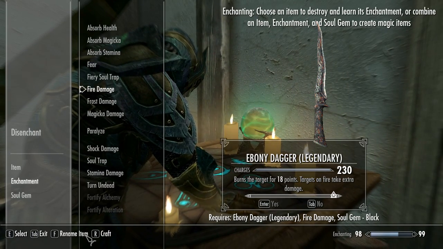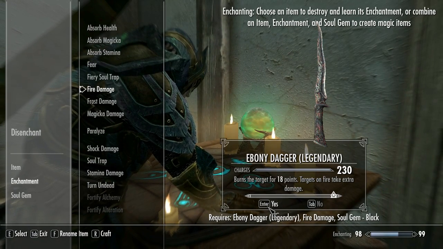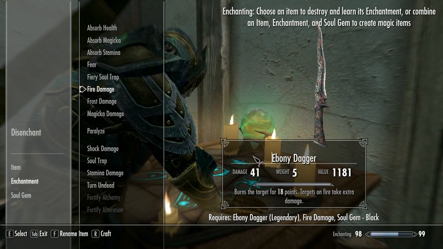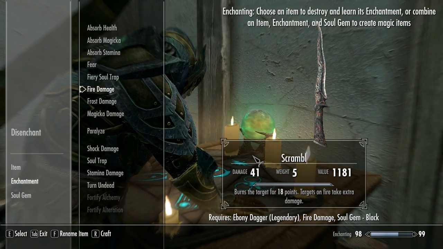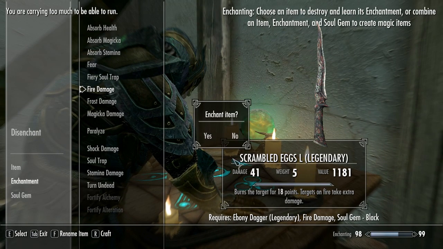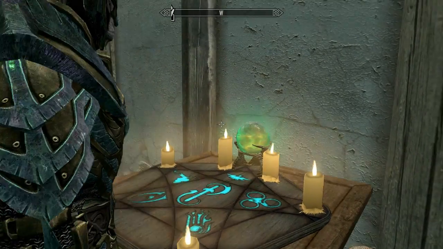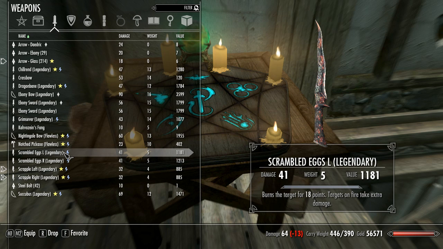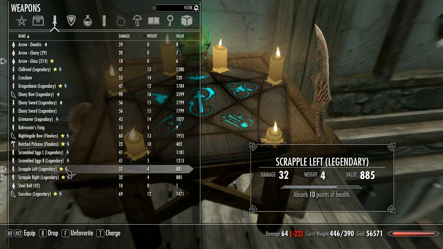Fire damage. Okay, and then we're gonna rename that. Oh wait, first put, oh, that only went up to 18? That's not very good. Okay, and then we want to turn that to scrambled eggs left. Okay. Craft. There we go. Let's look at our new daggers. Scrambled eggs left, scrambled eggs right. 41 damage. That's a pretty big upgrade over Scrapple.